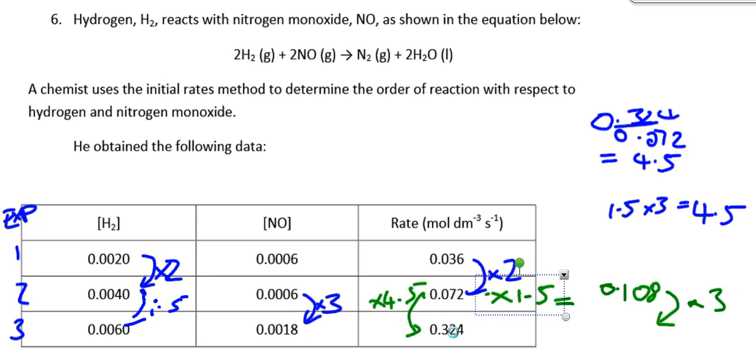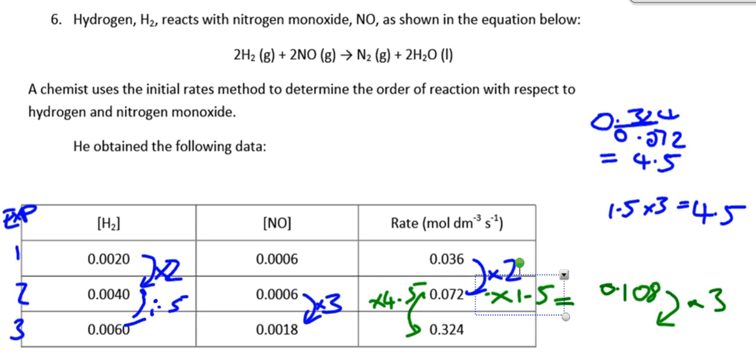So there's really two ways of doing that. You can either check what the difference is here and then compare it to the two differences there, and we saw that it was 4.5, it was 4.5 there, so it must have been first order. Or you can do it the step method. You can say, well, what was the contribution here to the rate? There it is, that's the contribution. Then what's the difference between the actual rate and what I found out? Times by 3, first order again. So that's a really quick run through a few questions in our booklet.